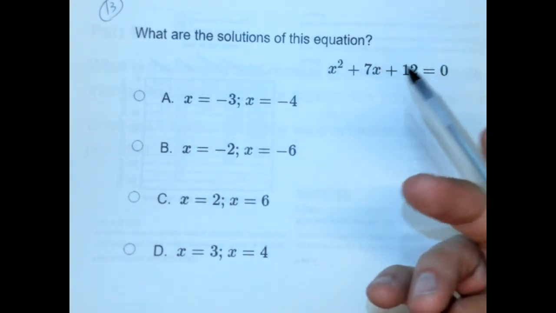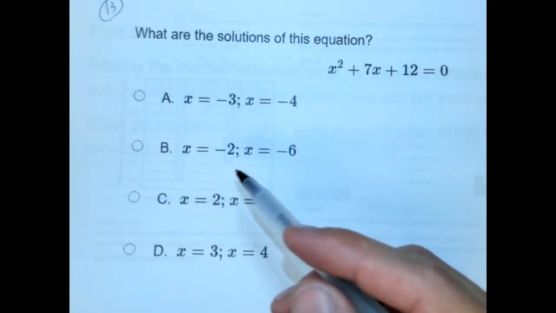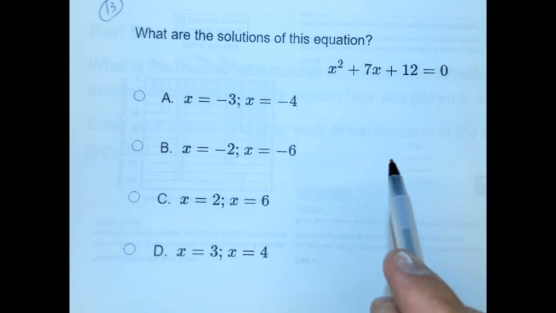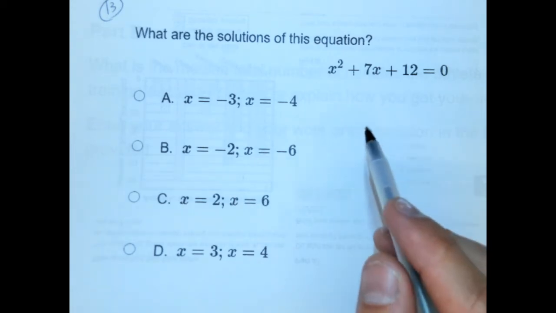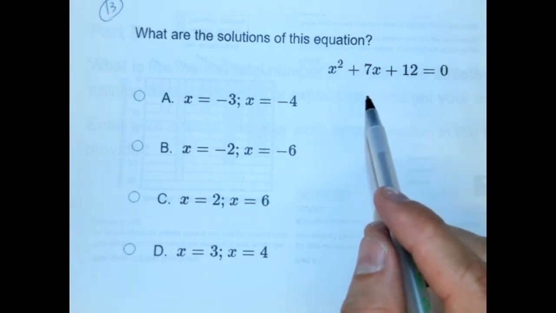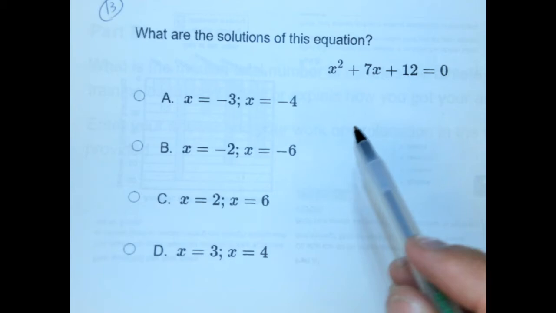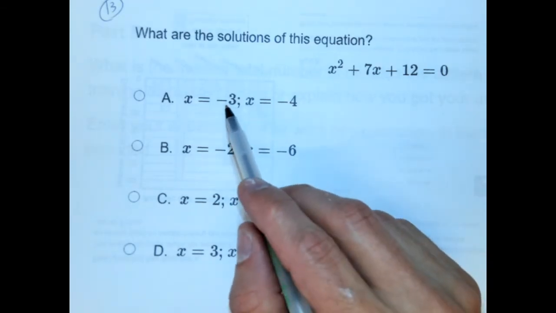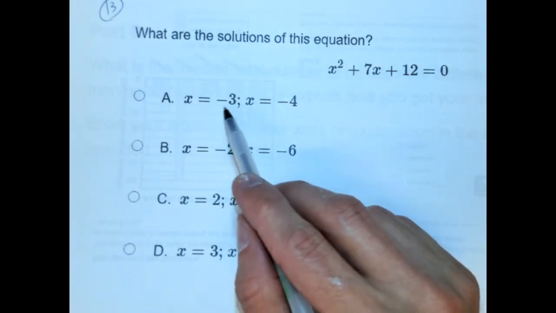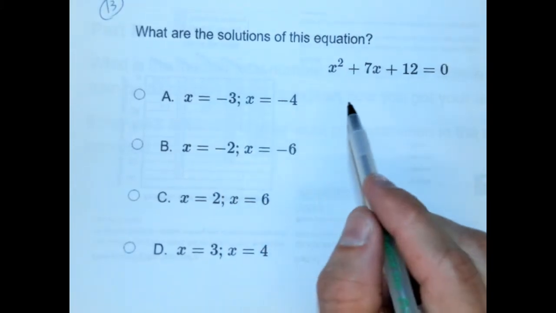For many of you, Algebra 1 was interrupted last year because of COVID, so I guarantee most of you either didn't get a chance to learn factoring, or if you did, you probably forgot most of it. So if you know how to factor it, go for it. I'll do that at the end of this example. But if you don't know how to factor it, it's okay. It's not the end of the world, because everybody here knows how to evaluate. So I'm going to show you a way to do this. We're just going to plug these numbers in, and if we get a true result, then we know it's the solution.